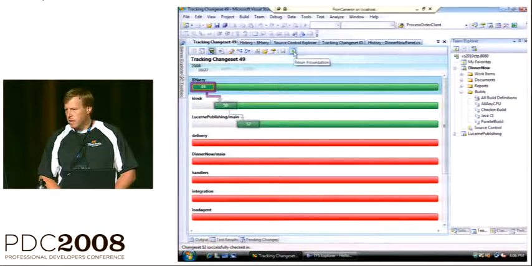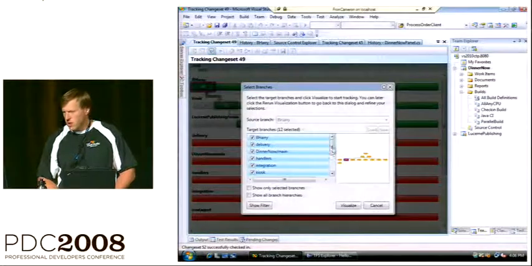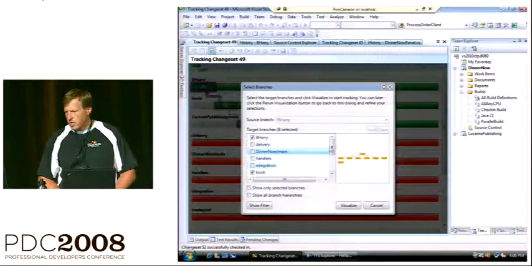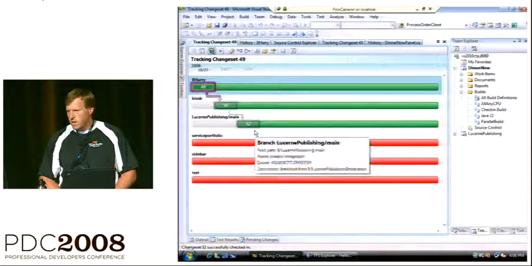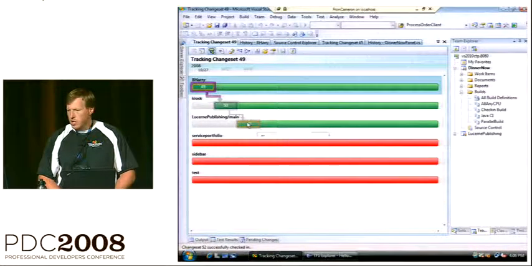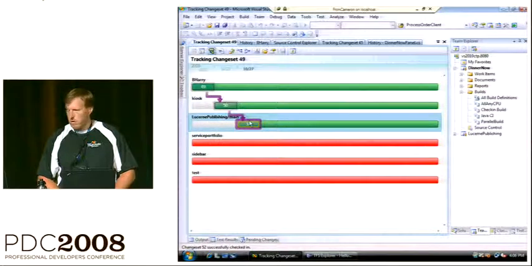Now, the next thing I want to do, there are a lot of branches in this picture, and a bunch of them I don't care about. So I'm going to take some of these branches out of this picture, and just try to focus on the ones that I care about. Make it a little bit more manageable. And now I'll just drag this, oops, actually, before I do that, there was one more thing I wanted to do.